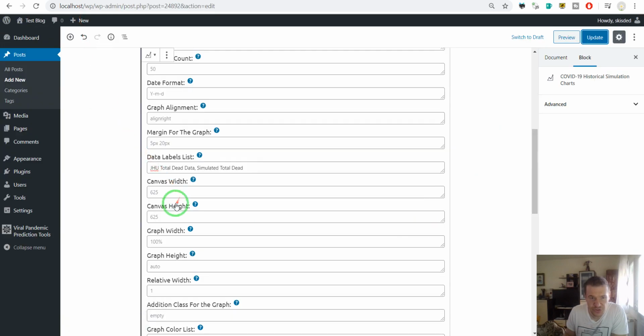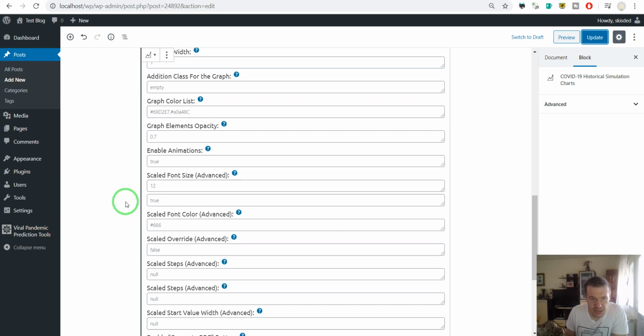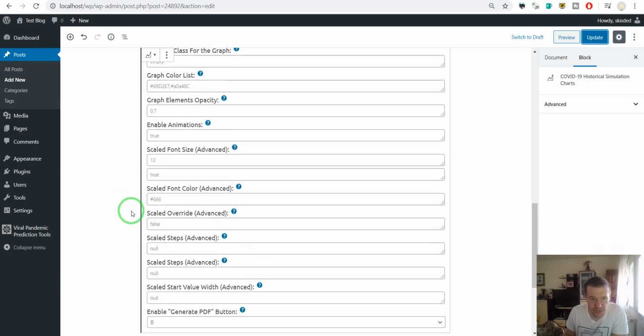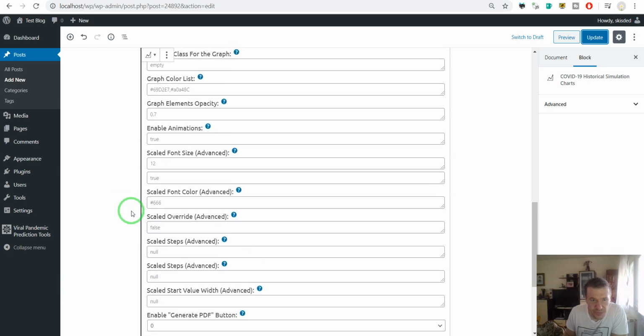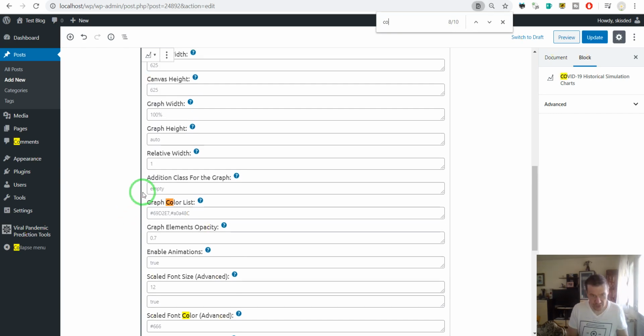You can also change colors. Color changing can be done. Let me search for this. If we search for color, here it is. So colors can be entered with color codes. If you don't know what color codes are, then you should check on the internet, check Google for this, but let me enter a color code.